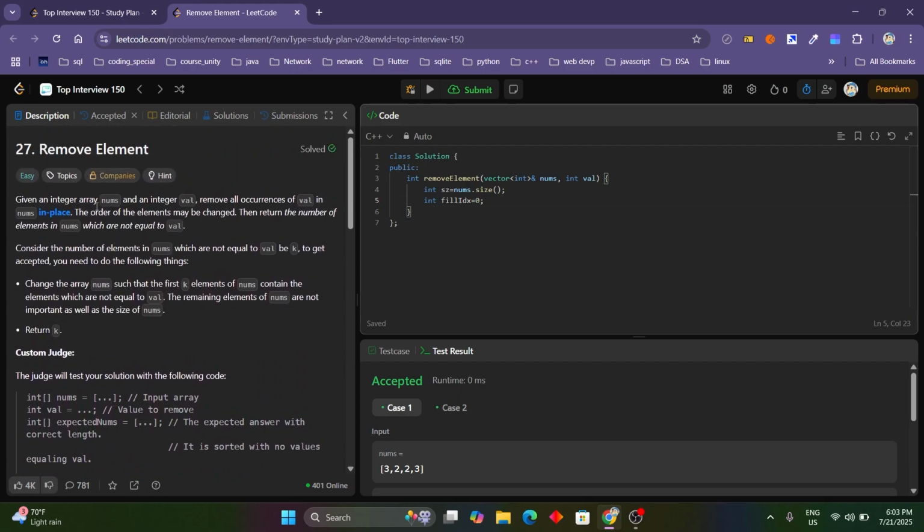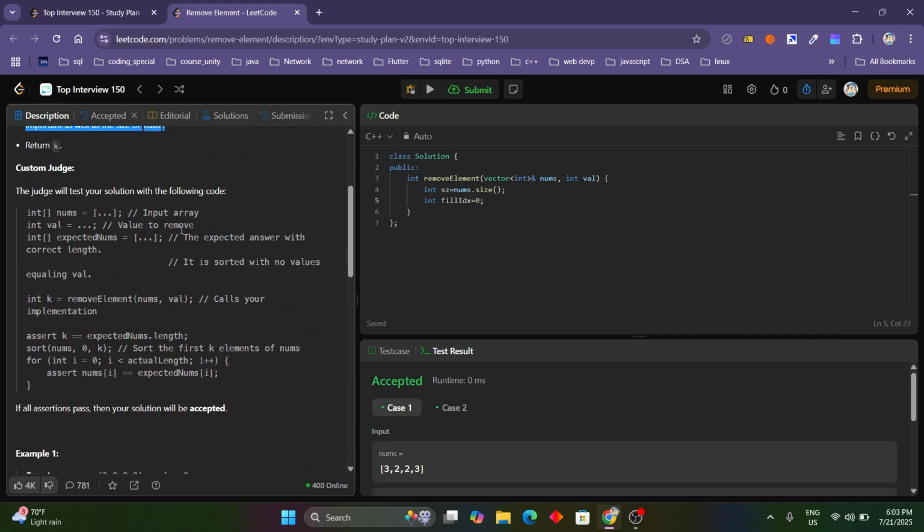It is given that the order of the elements may be changed, and it is also mentioned that the remaining elements of nums are not important, as well as the size of nums, which means those elements whose value is equal to val are not important. Do whatever you want to do with them, but all they care about is that those elements whose value is not equal to val should be positioned from the start, and we have to return the count of those elements.